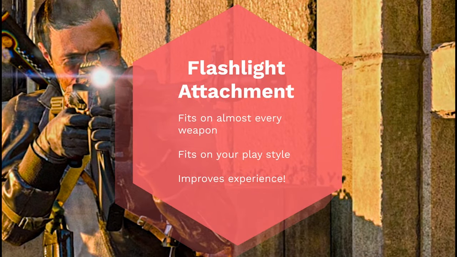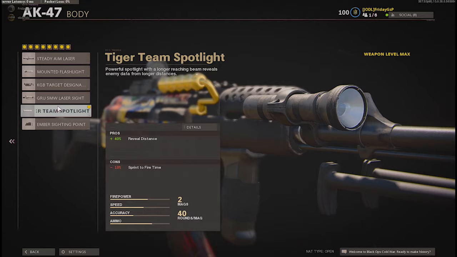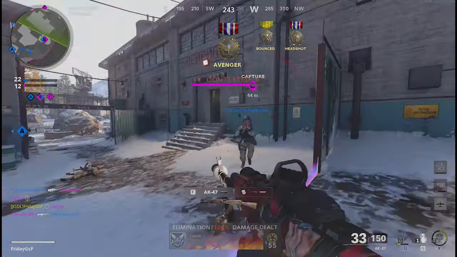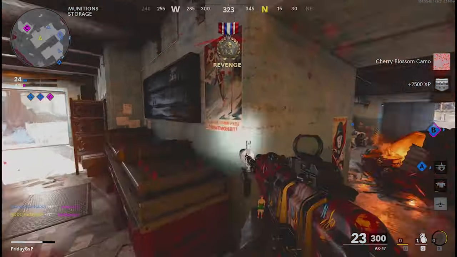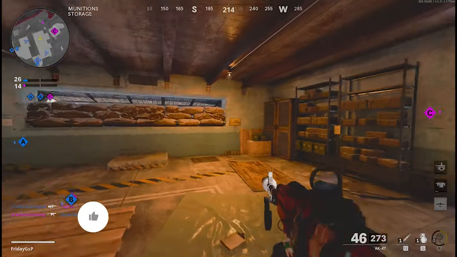So I want to show you the flashlight which I'm using the most. I'm not using the ADS flashlight because in my opinion I wouldn't say it's useless, but you need the benefits of the flashlight when you are walking around and looking for enemies. Because I'm not staying still and ADSing all the time, I'm moving around trying to find my enemies, and the flashlight is exactly doing that.